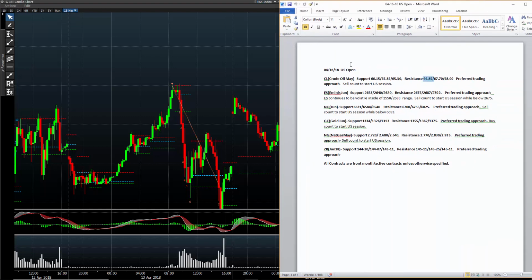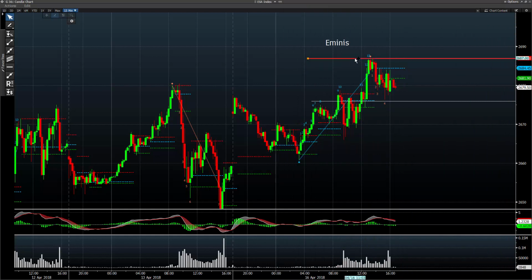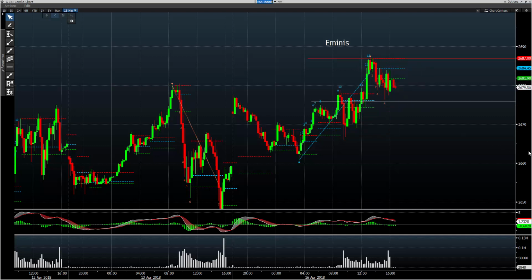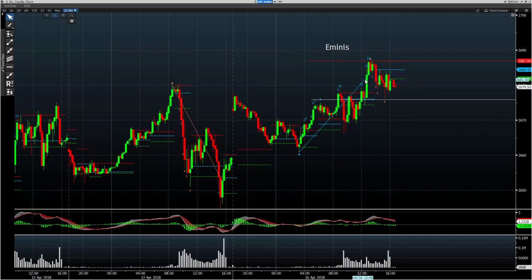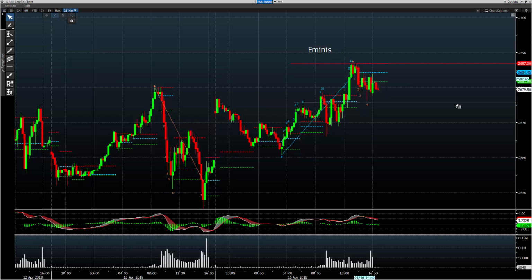So the two spots in the S&P that I was looking at, resistance 75 and then 87. Again, that's from the U.S. Open report. So that's where the 87 comes from, and you see the high on the day is 87. From 87, we traded back to 76. So a couple rotations, and for me, the sell bias disappeared above 80. But that level was still fine to work against. It just didn't come with the bias at that stage of the game. So it was based more on short term if you were to look at it. Again, from the U.S. Open report.